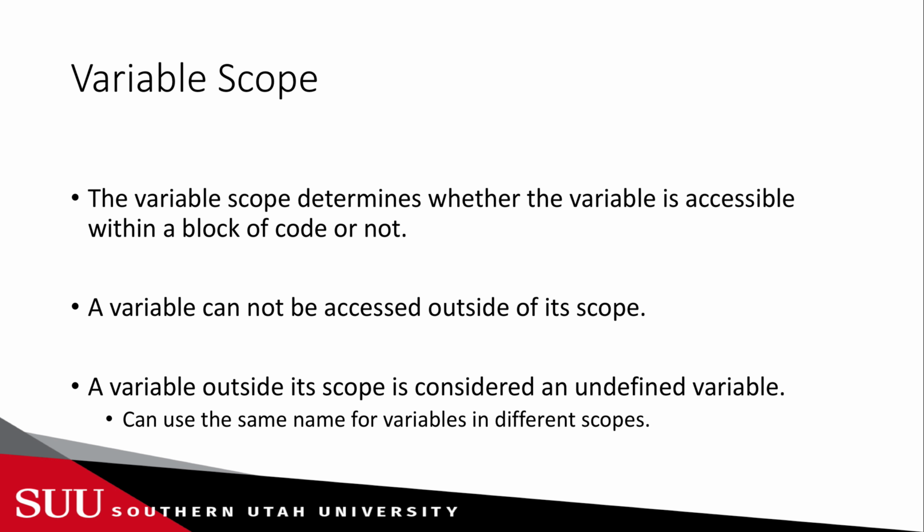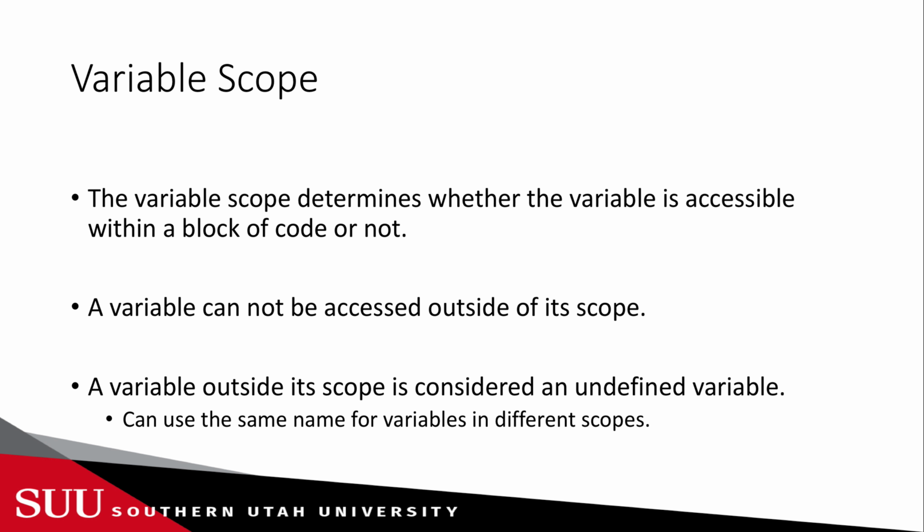In this video, we're going to talk about variable scope. The variable scope determines whether your variable is accessible within a block of code or not. Often we define some variables in our code, and then when we try to use them, we notice that we cannot use the variable from certain places of the code, while from other places we can access the variable. This depends on where we defined the variable and whether we made it accessible to the other parts of the code or not.